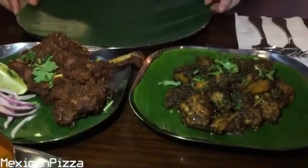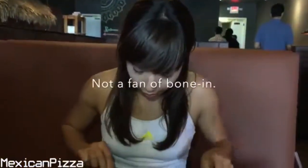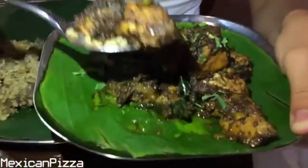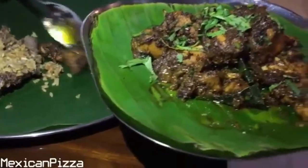So I'm just really excited to try it. It all smells really good. And I like that they serve the water in this little cute tin can. It's very neat. It smells really good. And again, it's goat meat. They've got just a little bit of bone in here as well. But that's okay. So let's try a little bit of the pepper chicken. This is no bone. This is breast.